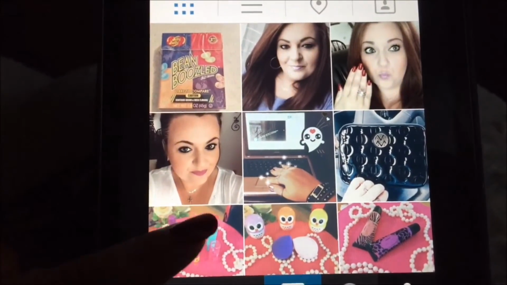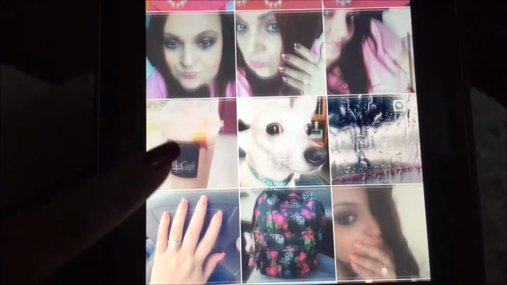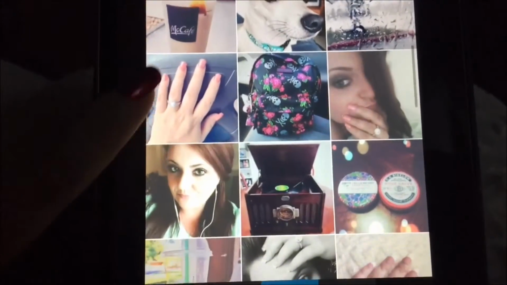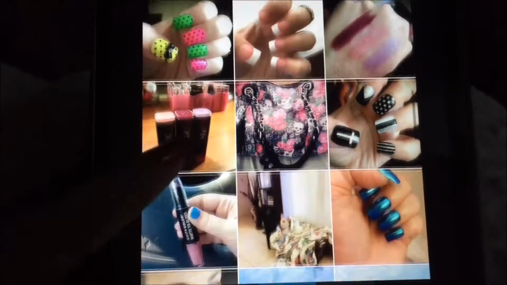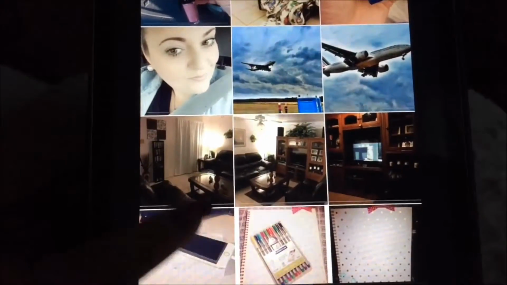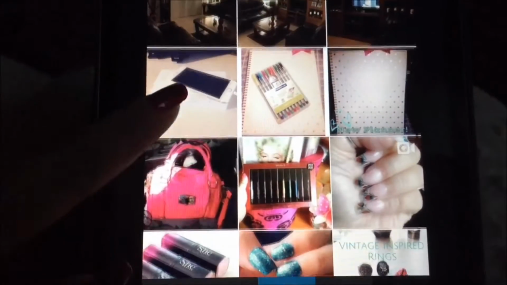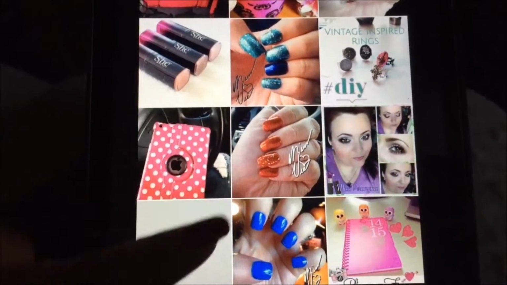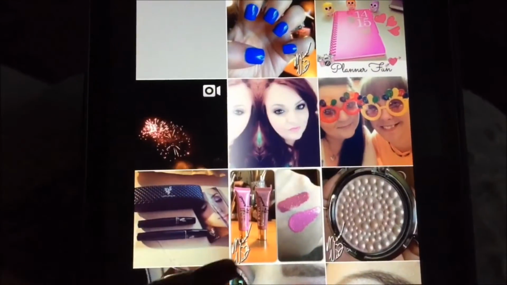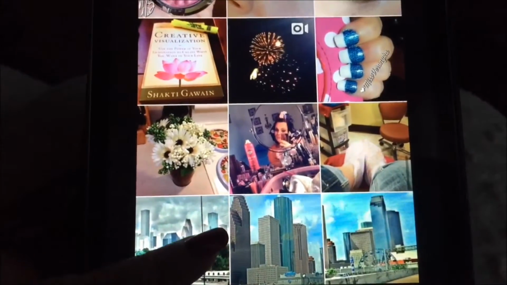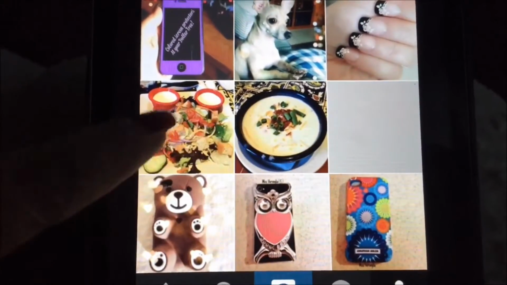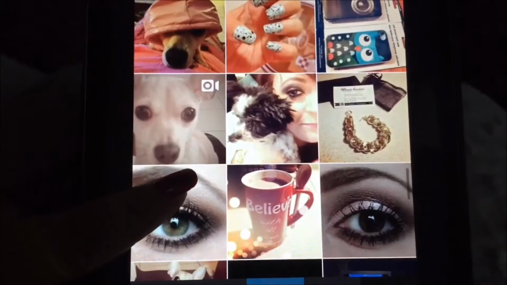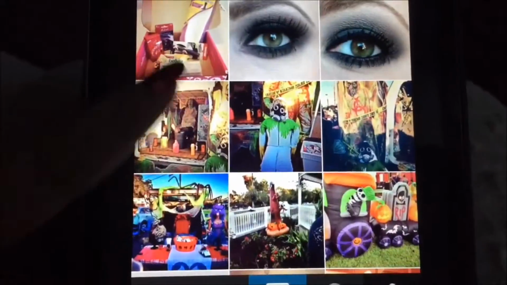And I just post pictures of random makeup products and stuff that I find. Pictures of my little doggy, purses and stuff that I get. Just random stuff like everybody else. I'm not really into posting food pictures though. So you guys will mostly see pictures of my living room after I got my new furniture, and planner stuff and phone stuff, nails, makeup, that kind of thing. That's more my thing to post. I'm not really much into food pictures, even though I've posted 2 food pictures here. It's probably the only food pictures that you will see on my entire feed.